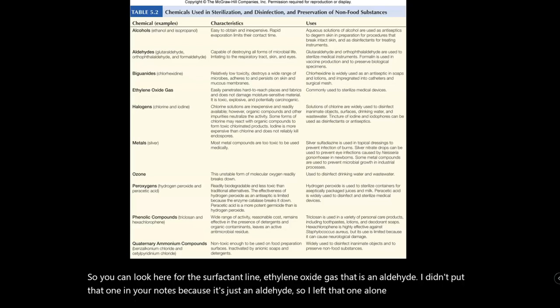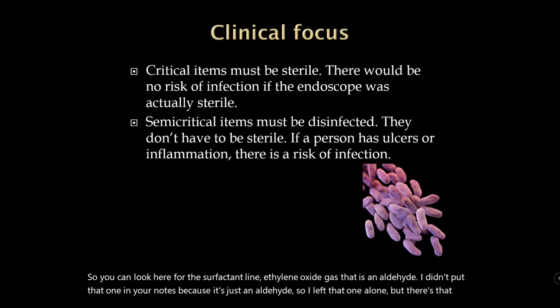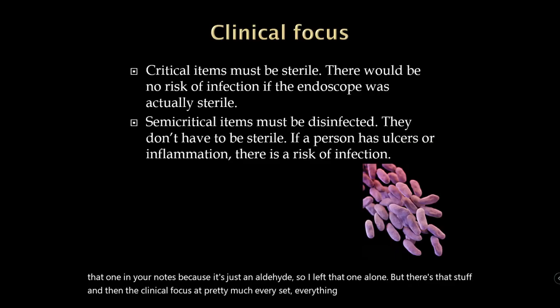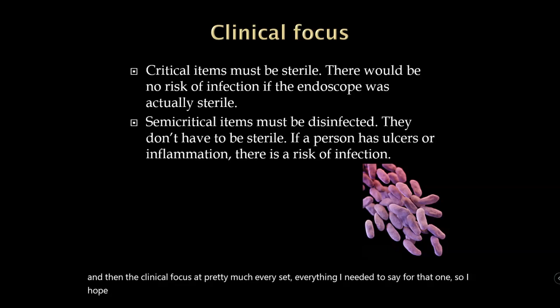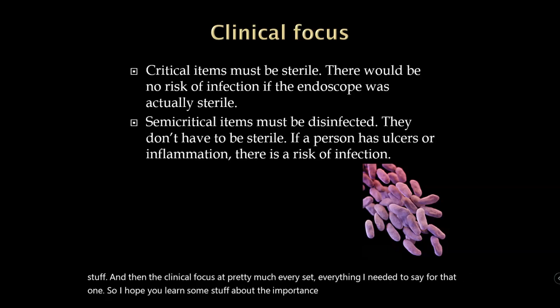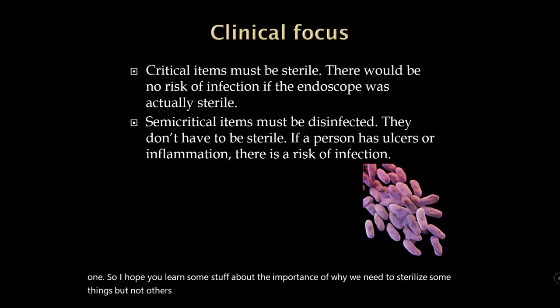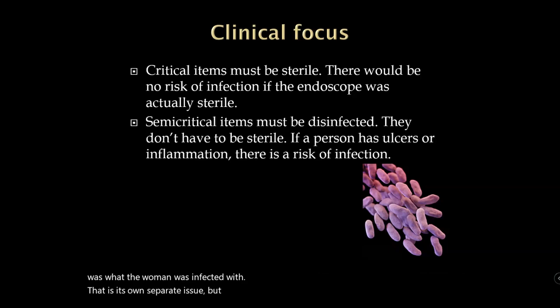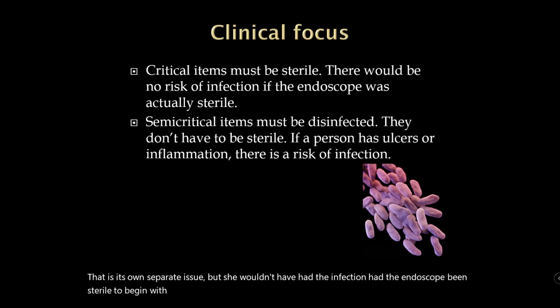And then the clinical focus, I pretty much said everything I needed to say for that one. So I hope you learned some stuff about the importance of why we need to sterilize some things but not others. And we will get more into antibiotic resistance in the next chapter, which was what the woman was infected with. That is its own separate issue, but she wouldn't have had the infection had the endoscope been sterile to begin with, and that's why the disinfectant aspect was important for this particular chapter.